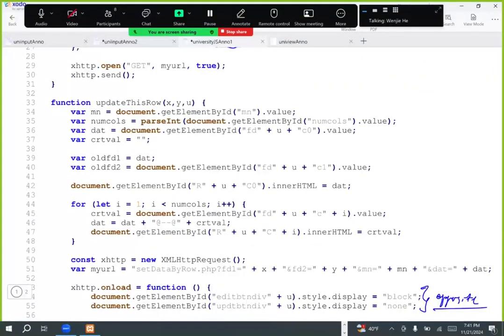And here, update this function. Because with the update function, you need to send the data back, right? So you have a similar situation. You update the whole row, so you need to send a row of data back. So you have the same situation. This time you need to convert an array of data to a string of data.